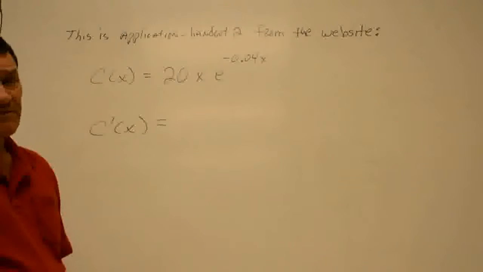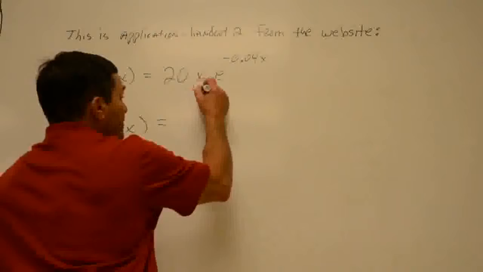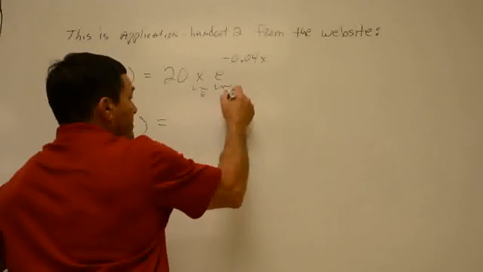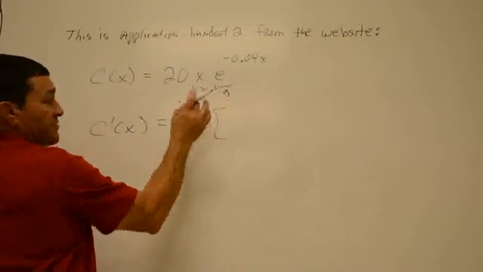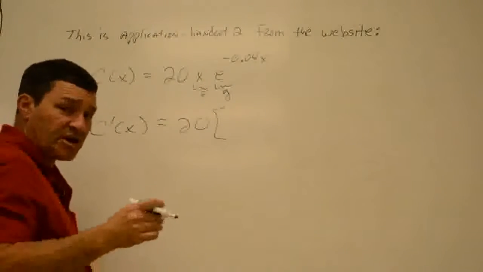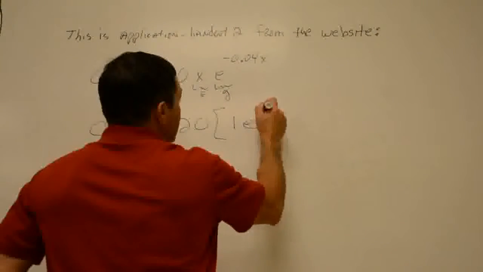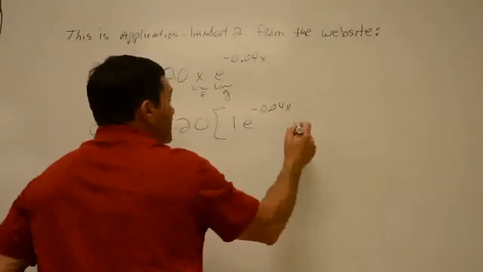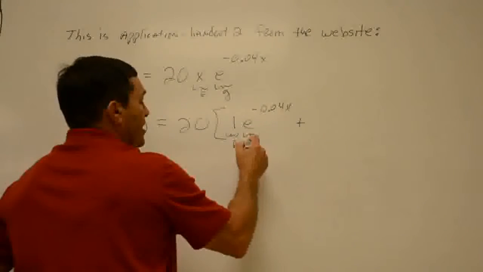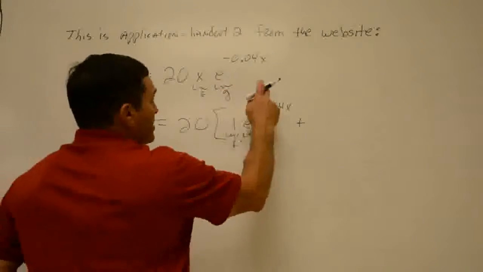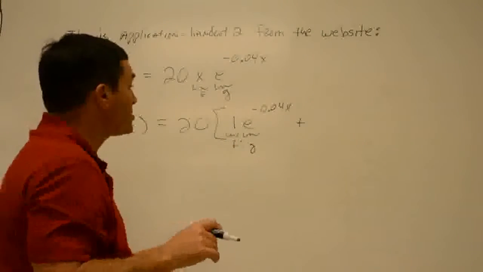What do you see when you look at that function? Well, I hope what you see is a constant times a product of two functions. This is going to be your f, this is going to be your g, and your derivative is going to be the constant times the derivative of f times g. Use the product rule, f prime times g plus g prime times f. The derivative of x would be 1 times e to the negative 0.04x plus, there's your f prime times g. G prime, e to the function. That would be the chain rule for exponential functions that we showed you on Thursday.